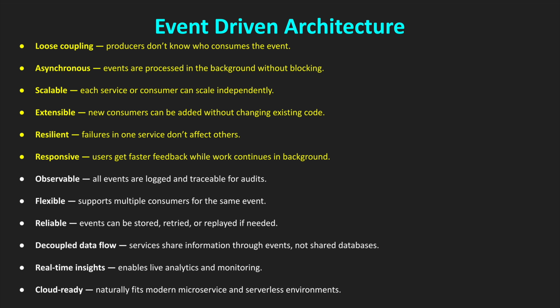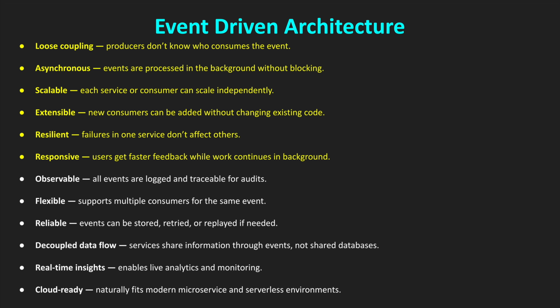So considering all this, what are the advantages of the event-driven architecture? There are a number of advantages, but I marked in yellow color those that I think are important to notice here. The first one is loose coupling. What that means is that the producers don't know who the consumers of the event are. As far as that system is concerned, in our case the order system, it produces the event, and on the downstream side, it can be consumed by one system or by many systems.